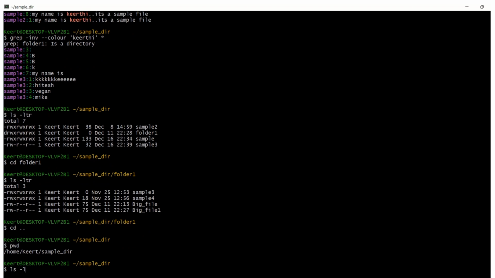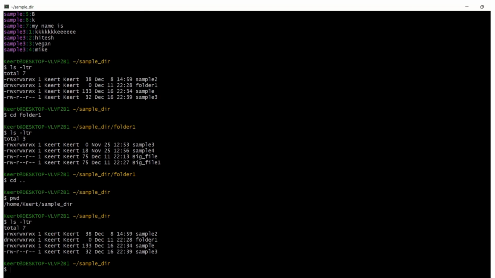ls -ldr, so this is the folder 1 we have. In that also I have some files. Even in those files I wanna search whether the Kirti keyword is there or not. So recursively, how will we search? grep -i, already we have this command, right?